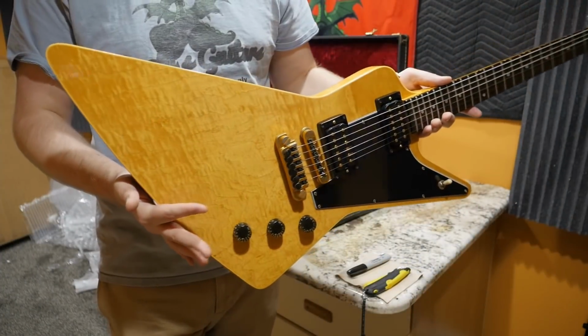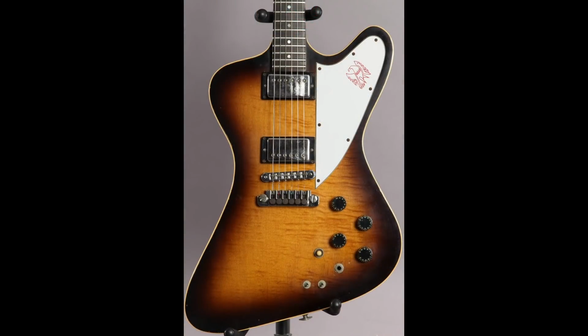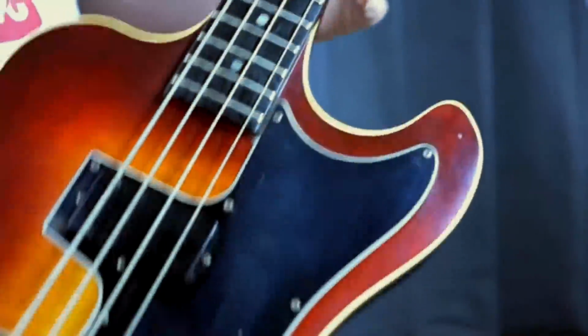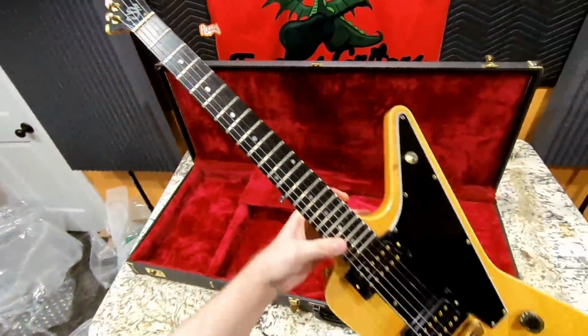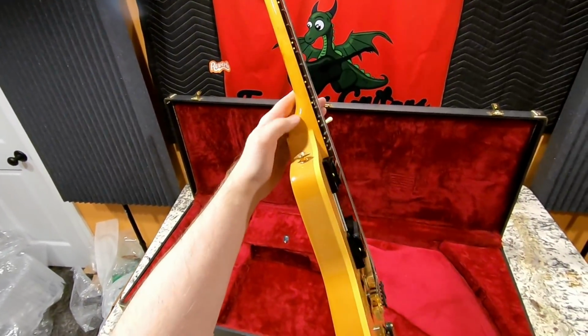So whether it's part of the E2 series or if it was called something else, the CMT series was something that Gibson did a lot in the 80s. You can find a few different models that get the curly maple top outside of even the V, because sometimes those are called the V-CMT. But besides the specs we are talking about, what makes this different from a regular Explorer, I believe, will be our heel join right here.